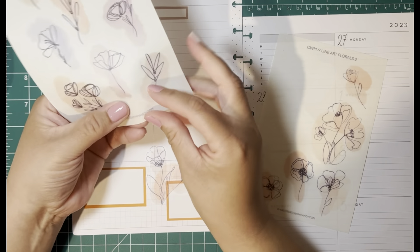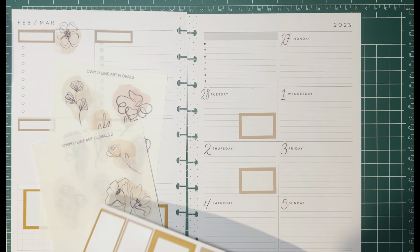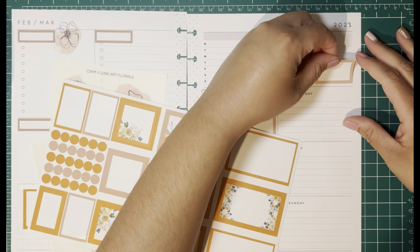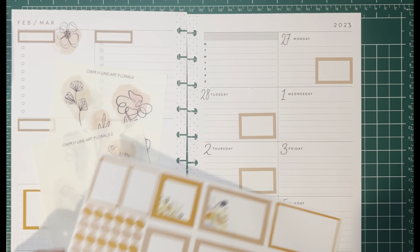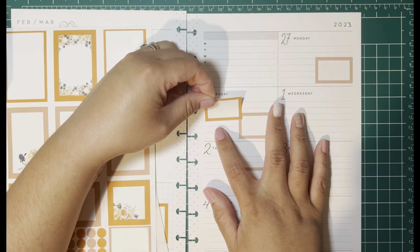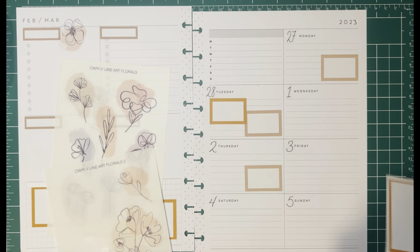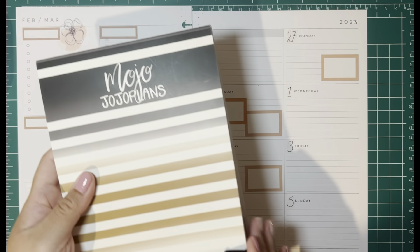I want to make sure I get these sections done, so I'm going to get some functional boxes down — for sure on Thursday and on Tuesday, since I know two things I need to post on those days. And on Monday as well. So Monday, Tuesday, Thursday — and I think I'm going to post two things on Tuesday here.